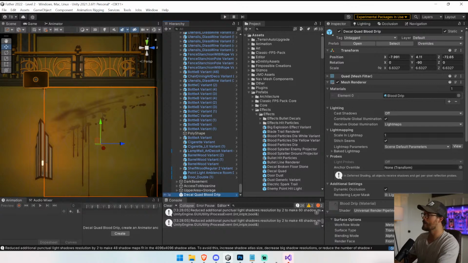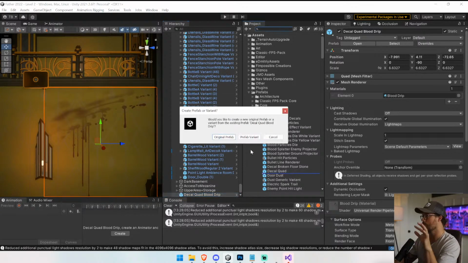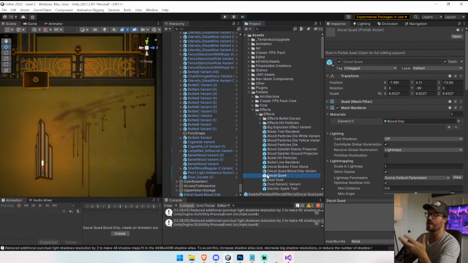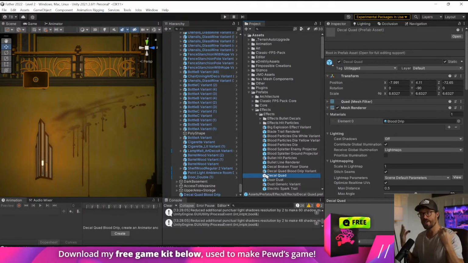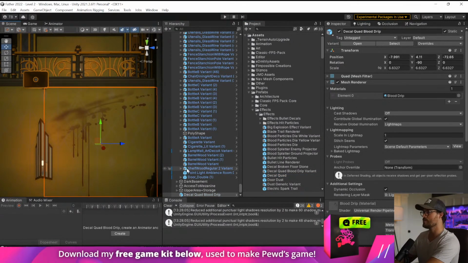Now we can create a prefab variant out of that decal quad. So now we have decal quad, which is the core, right? If we need to make any changes to the core of the quad, we'll do that. Now we can create a lot of different blood splatters. So I'm going to create 3. All right, we want 3 blood splatters.